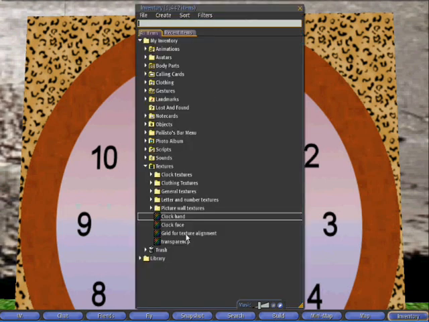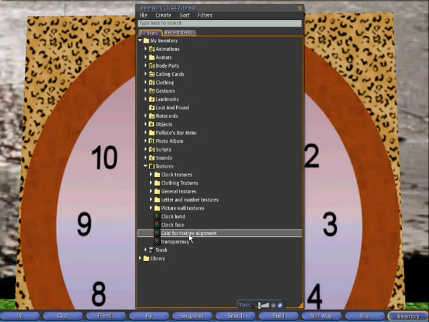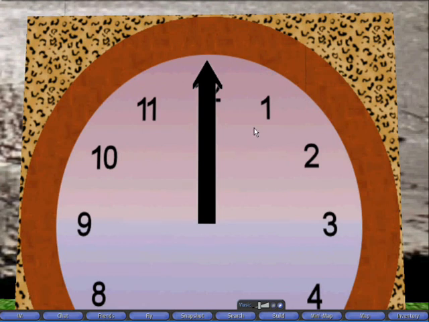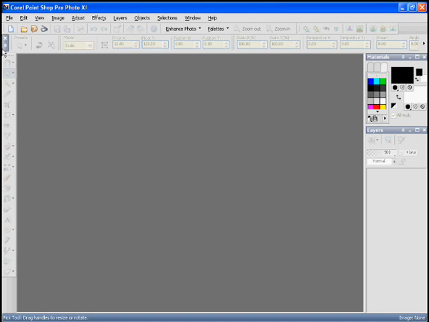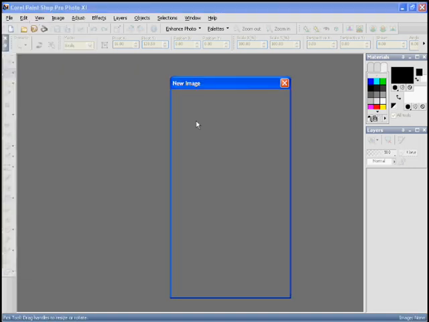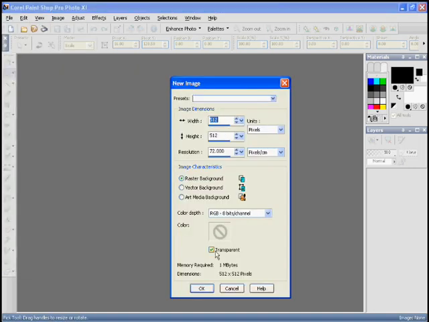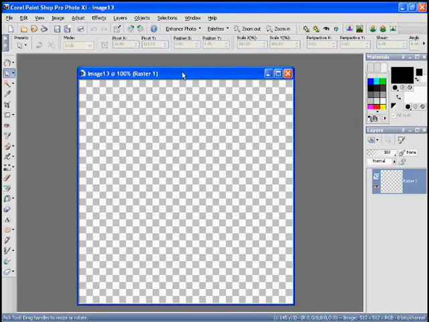I've uploaded a texture called Transparency, and the way I created that, let me just nip into Paint Shop for a second. So what we can do here is create a new image. We'll make it 512 by 512, make sure the transparency box is checked, and it creates a completely blank image with nothing on it.